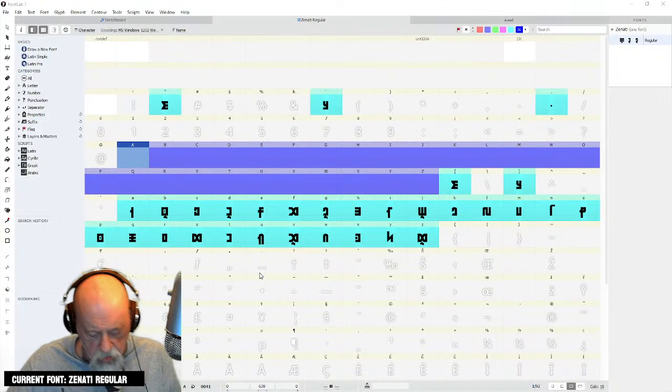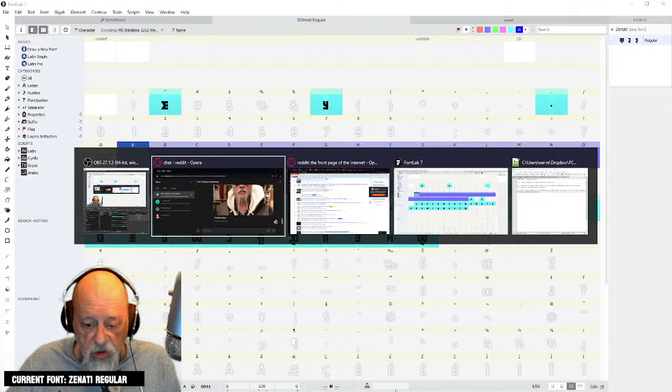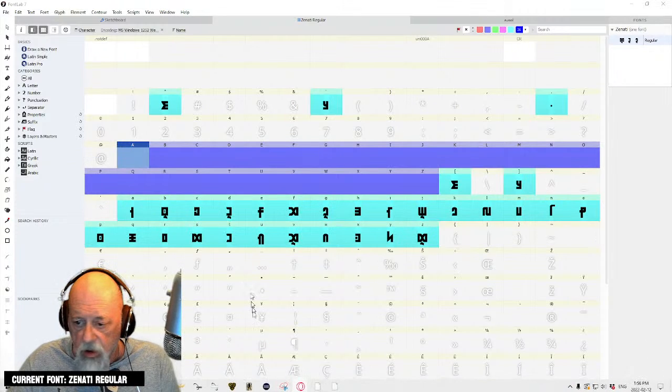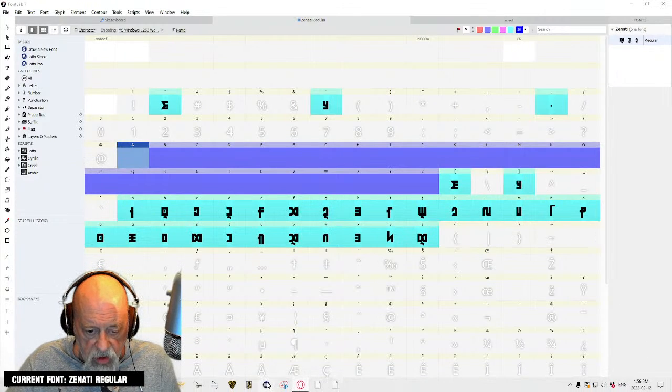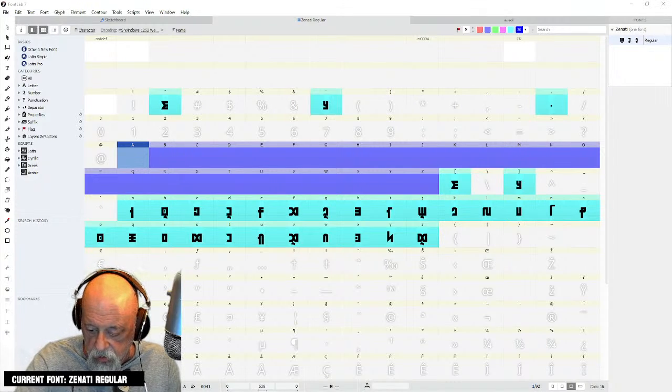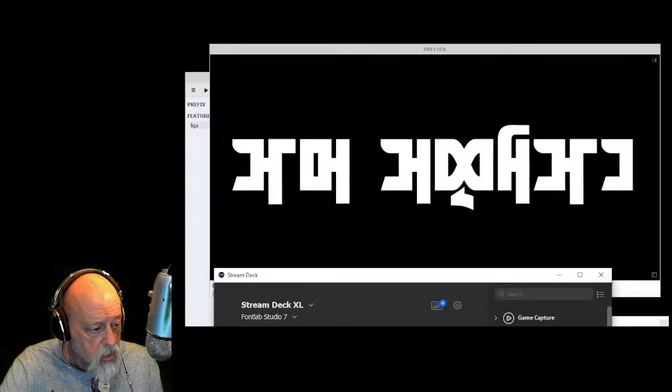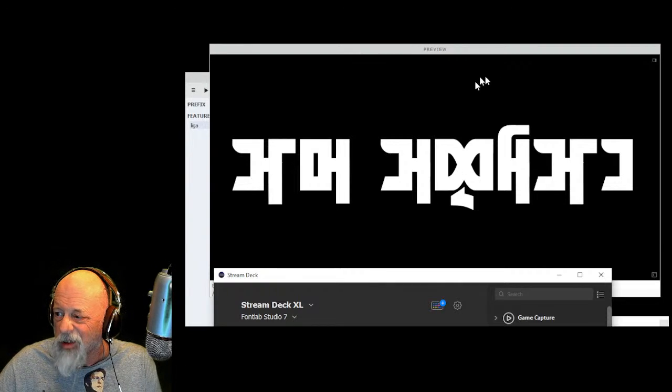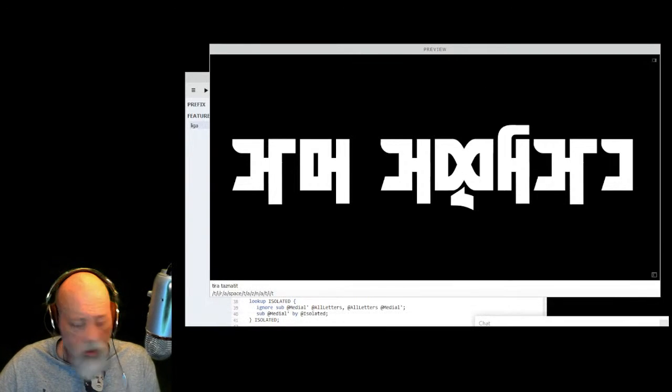I need to do some things here. Just a second. I am on the wrong settings for something on my Stream Deck, and we need to fix that. There, that's better. Let's see. Where's preview? See if it shows up. It does kind of. I'll get rid of that because we don't need it.